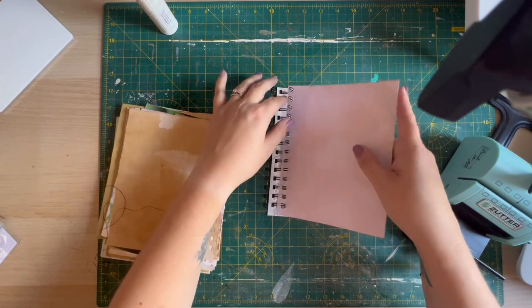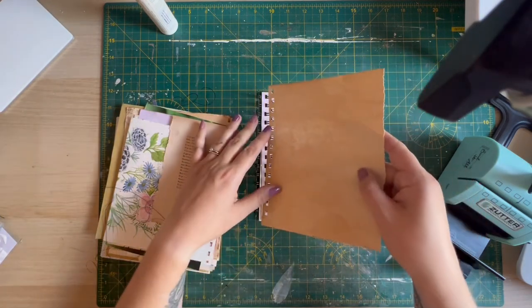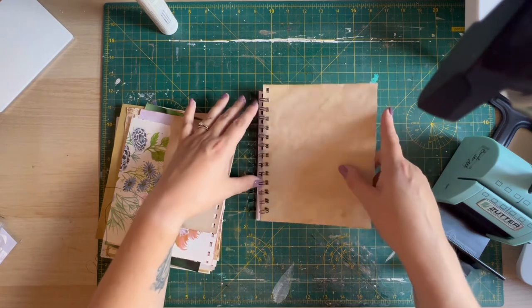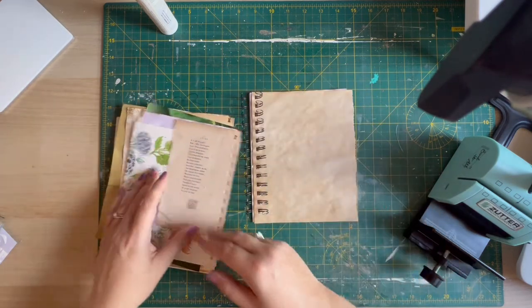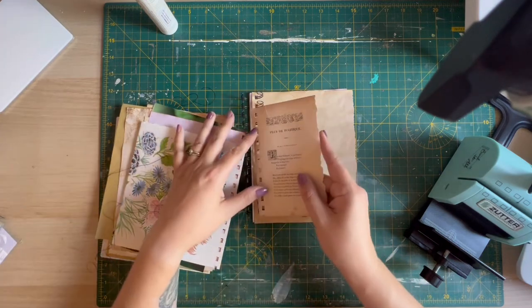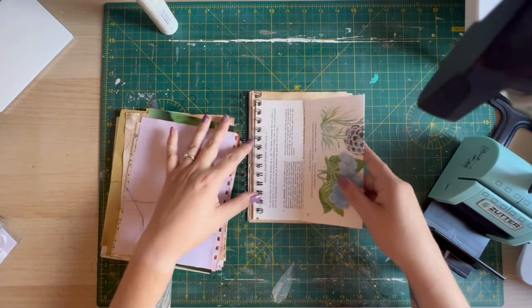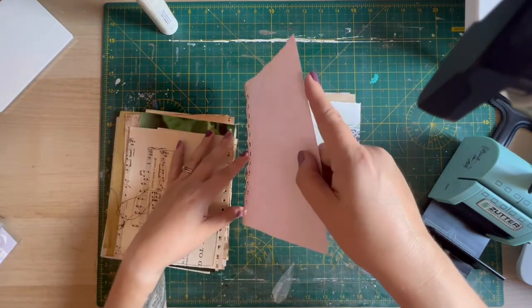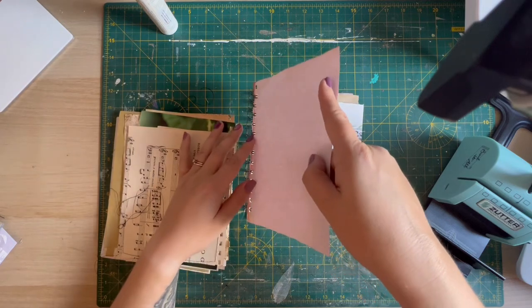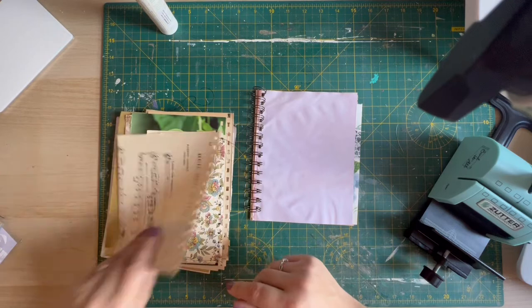I don't want them sort of really much above and below that if I can help it. You see, because they've been cut for ages, these as well. I think a lot of them have been turned upside down. So the short ones, obviously, it doesn't matter. But anything that's longer, I'm going to have to just sort of think ahead as to where it needs to be placed to make sure it's within the cover, if you see what I mean.